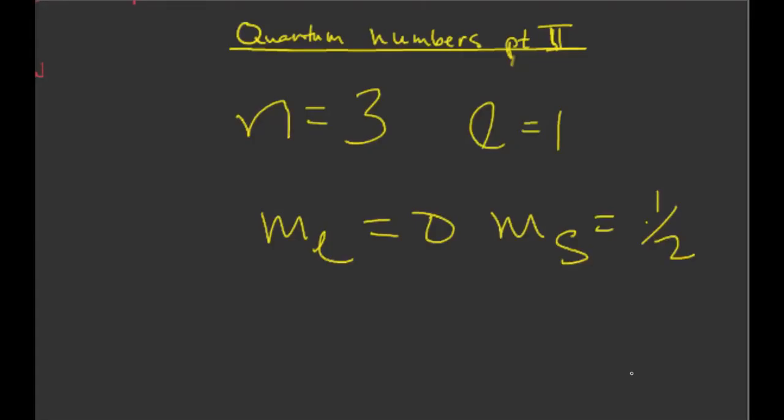Today we're going to look at the example of quantum numbers. Here we're going to look at going from a given set of 4 quantum numbers to the actual element on the periodic table. I'm going to look at both the positive 1/2 and the negative 1/2 and explain that to you. But if I were to give you a problem that had the principal quantum number of 3, the second quantum number of 1, the magnetic quantum number of 0, and the spin of positive 1/2, how would you approach trying to find what element this was?